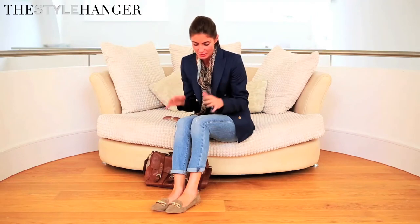Welcome to The Style Hanger and today I'm bringing you a very easy to wear weekend look. Anyone can wear this look — it's very versatile and super comfy. You should all have a navy blazer in your wardrobe. If you don't, you certainly should get one because it makes part of your capsule wardrobe. They are so easy to wear and they work across the board with many different things.